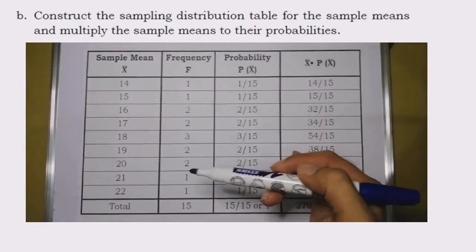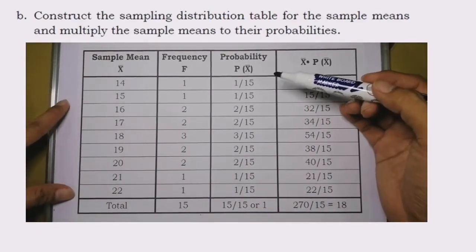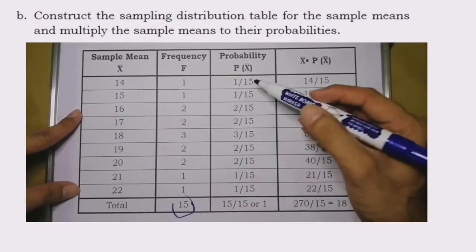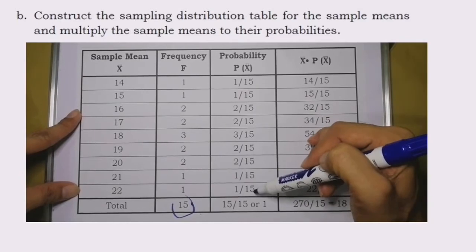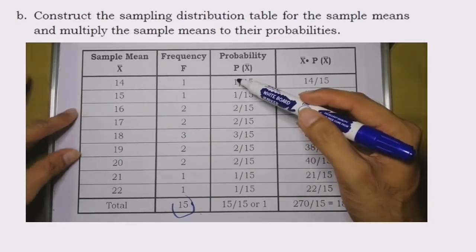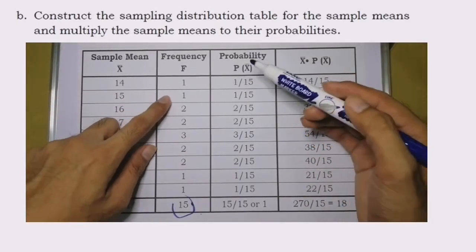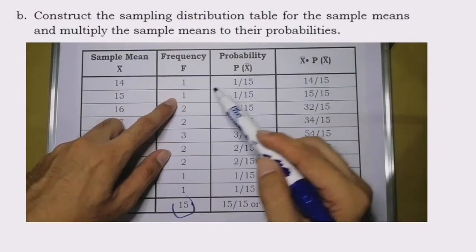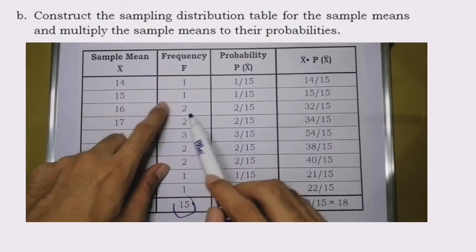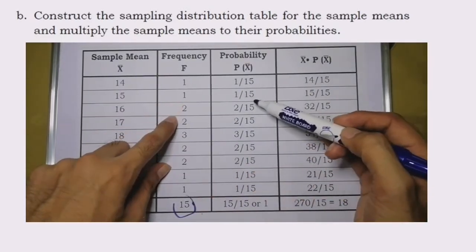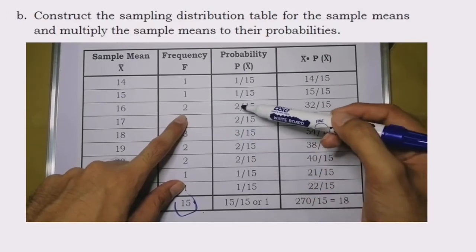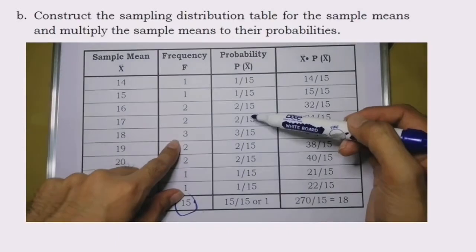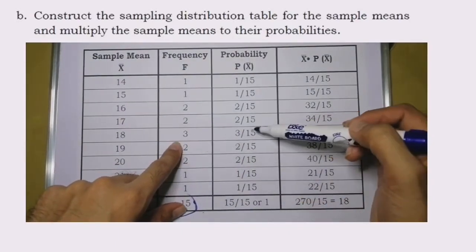Now, unsaon pagkuha sa probability? Kung atong i-total tanang frequency kay 15 man, mao nang tanan nilang denominator is 15. So unsa man ni ron ang numerator? Sa 14, since ang frequency kay 1 man, mao nang 1 over 15. 15 pod nga sample mean, ang probability 1 over 15. Ang 16 kay duha man, so 2 over 15. Sa 17 pod is 2 over 15. Ang 18 is 3 over 15.